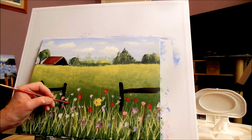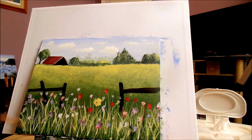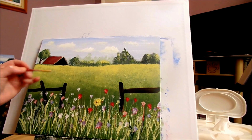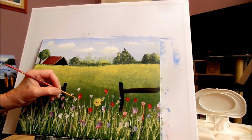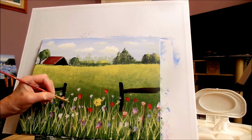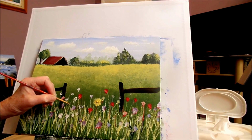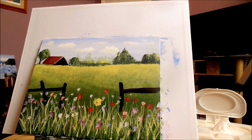You can put your center in first, put it in here, and then you can take your liner brush and take some white with a little bit of shadow color. And it's probably a dirty brush now, and you can make some daisies. Just pull in these little lines, something like you did with your sunflower. So you know, just put in whatever kind of flowers you want. If you want a more realistic look, you can use your small brush and make your flowers that way.